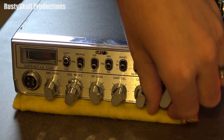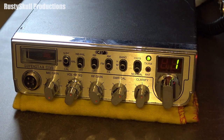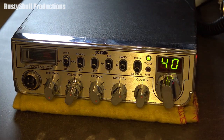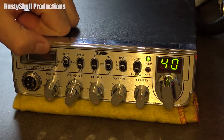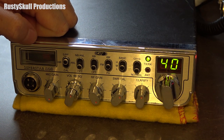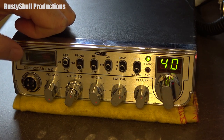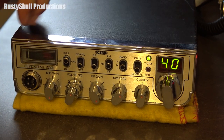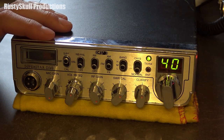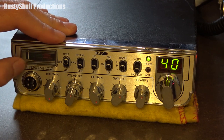The channel display goes from 1 to 40. There you go, 1 and 40. One thing I've got to fix on this radio, there should be a light behind this meter. It doesn't work. The bulb's probably gone, something's happened to it, don't know. So that's one of the things I'm going to try and fix. I'll do that at some point, may do it today, don't know yet. Every time I use this radio, I think to myself, must fix that light on that meter.